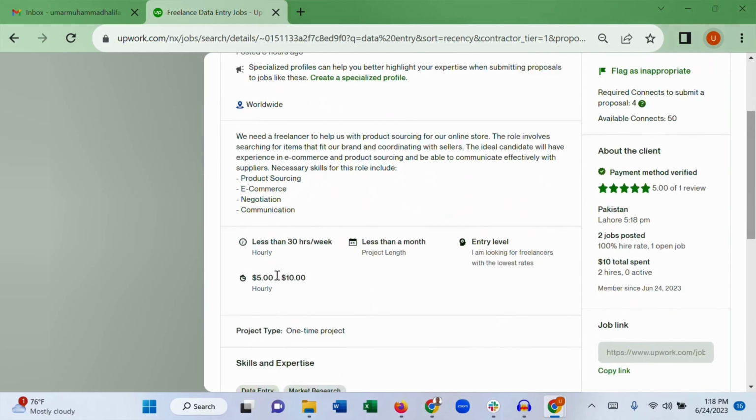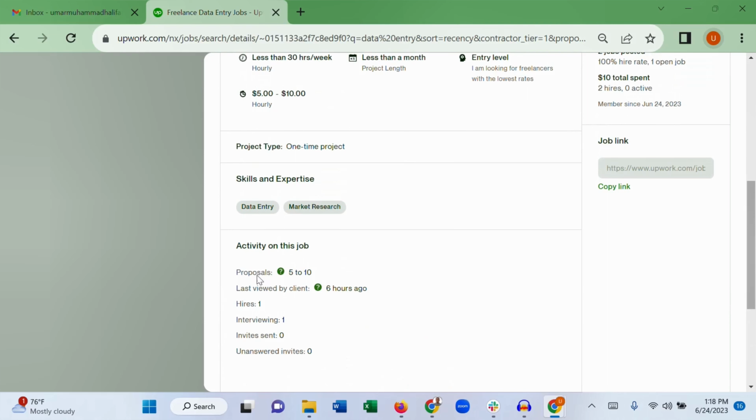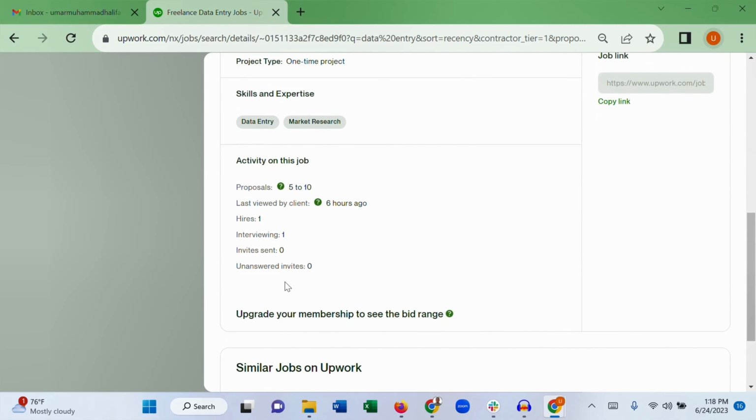So the next thing is to scroll to the bottom and see if they have any criteria, because some clients post a job that has a certain criteria that you have to meet. Some people will say they are looking for a freelancer only in a certain country, or they are looking for a freelancer who earned up to X amount of money on the platform. So if they have those requirements, you should check and make sure you meet the requirement. Some clients will also say they are looking for a bilingual freelancer, someone who understands English and Spanish, or English and another language. So make sure you check below right here to see if they have any certain requirement.